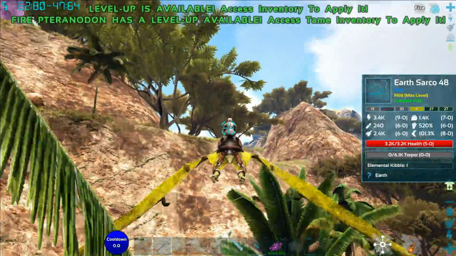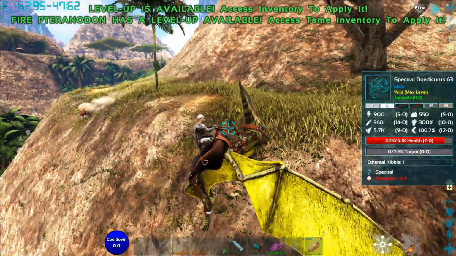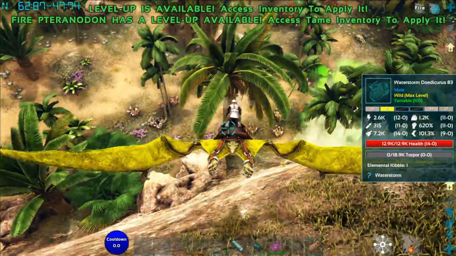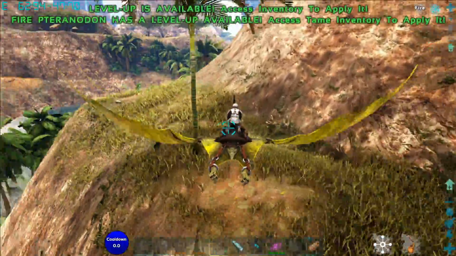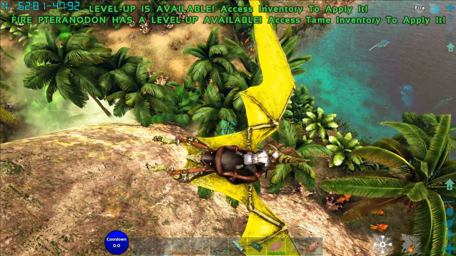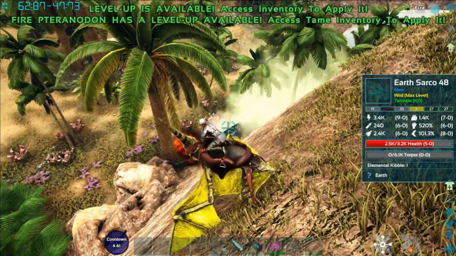Uh-oh. Also, what's that doing there? Shame. A water storm duty. Ooh, that thing jumps high. I know that the Sarco will definitely lay eggs for us. Oh, that is so cool. I think I actually want the Caprosuchus because, well, we don't have a lightning storm. We have an earth.